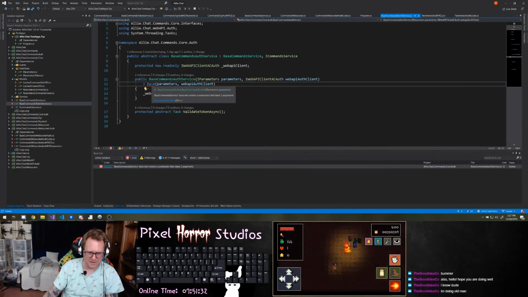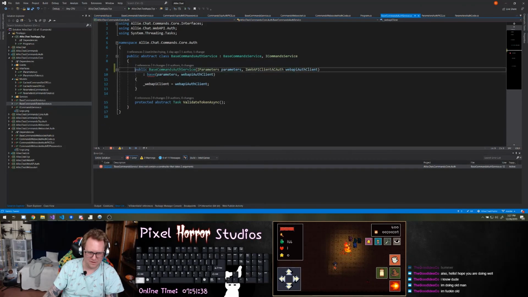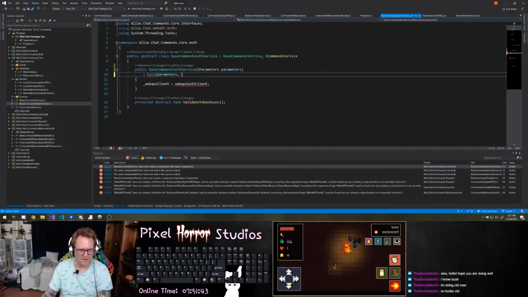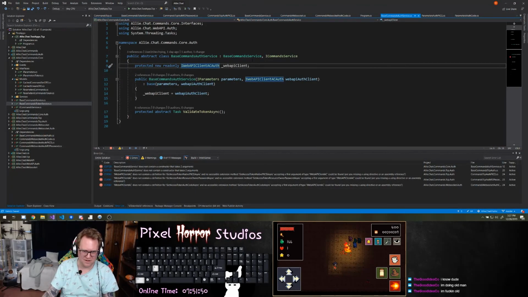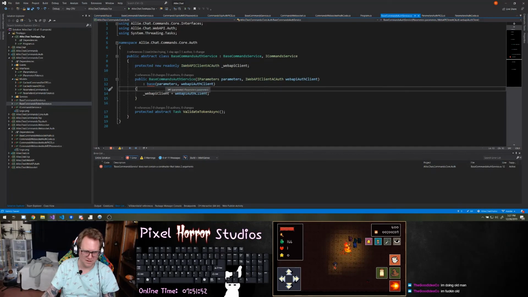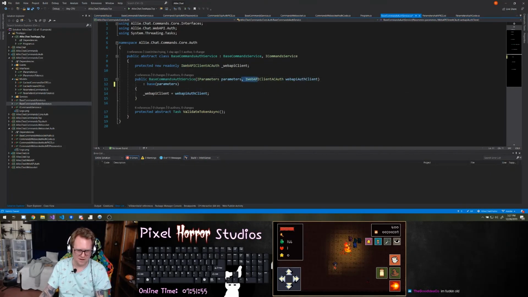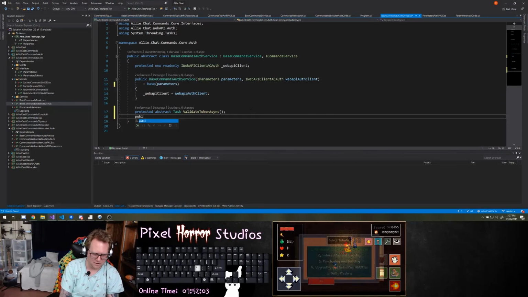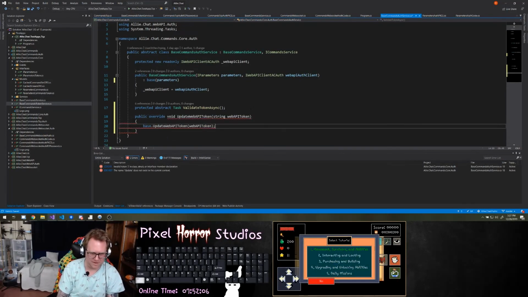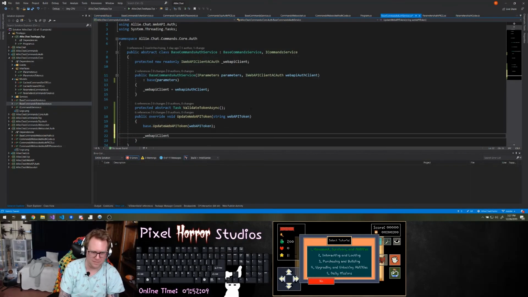Web API, AC auth. Base commands auth service. And so here we want to have a public override update web API token, and then here we're going to do my web API client equals a new web API client AC auth.